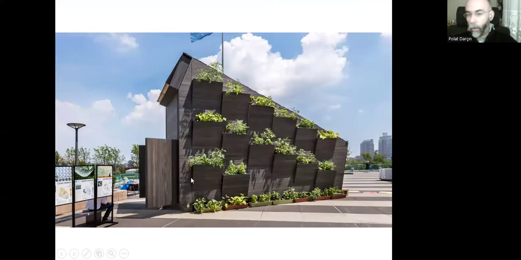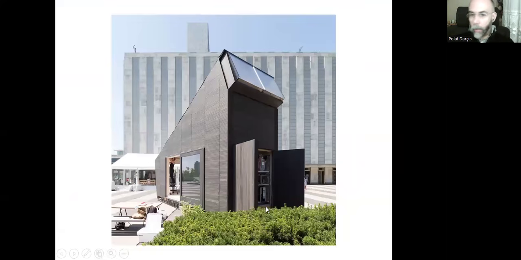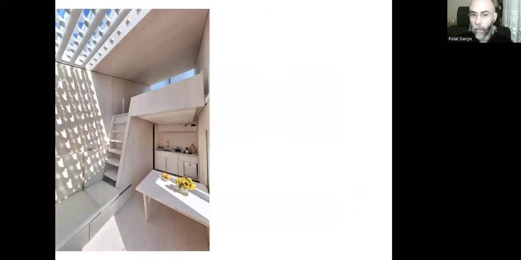Also, there is this wall on which you can grow edible plants. There is this entrance terrace, a tiny terrace. At the back, we have this system to recycle the used water, gray water. Inside, we see that there is the sofa, a dining table, a small kitchen where you can prepare your food, and behind this wall there's this shower area and the toilet part.